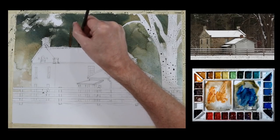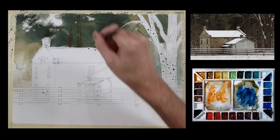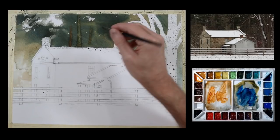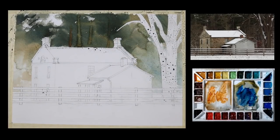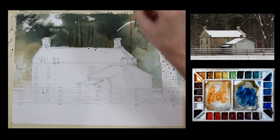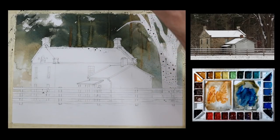And it's going to start to push some of that paint away where I make these marks and create somewhat of a backwash. But I want to do that on purpose. Get some trees here. Trees here.